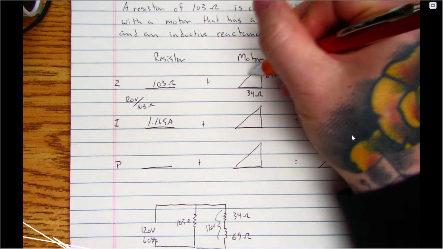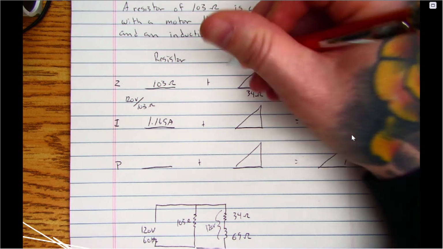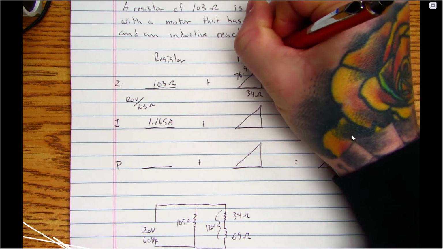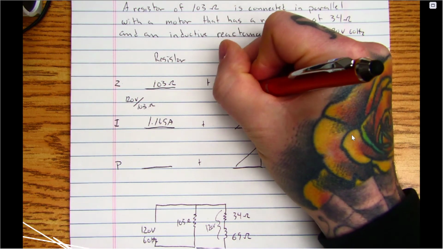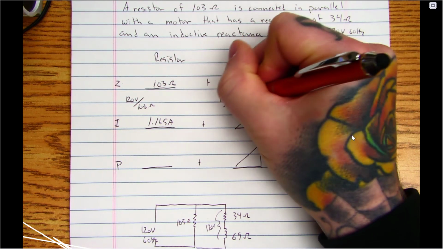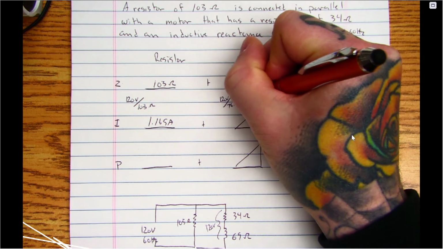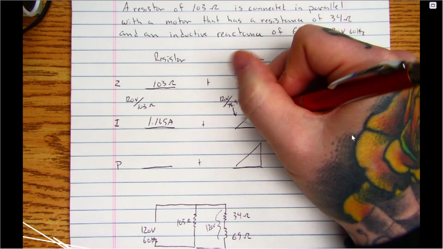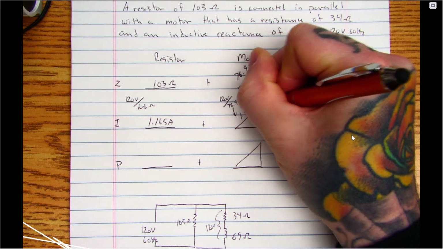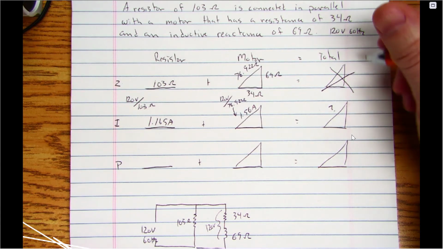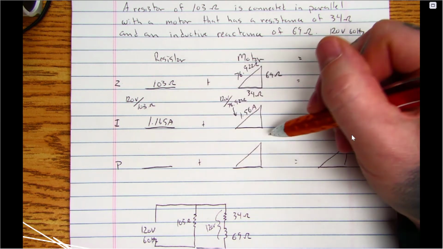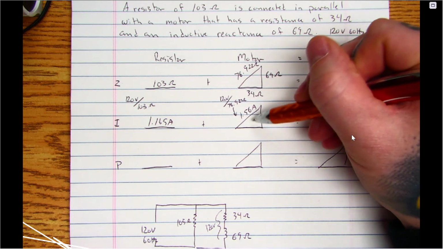So we use Pythagorean theorem to find the total impedance of this motor, and I get 76.922 ohms. So then I go 120 divided by 76.922 ohms, and that's going to give me this value here, which is 1.56 amps. Now, I can't start totaling currents over, even though there are some in-phase components, as I need to find another piece of information.